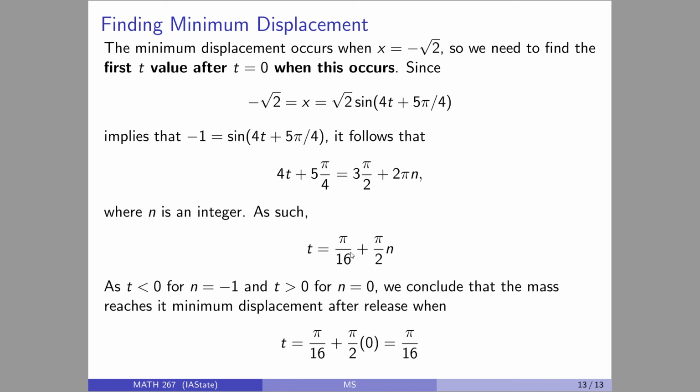Now remember the setup of the problem, the wording. We took the mass above equilibrium and pushed it up above equilibrium. So we should hit the minimum displacement before we hit equilibrium. The mass was pushed above the equilibrium and then tossed upwards. It needs to hit the minimum displacement before it ever hits the equilibrium. Pi over 16 is smaller than 3 pi over 16, so our numbers line up with the physicality. So our model is sounding pretty good. Excellent. There you go.